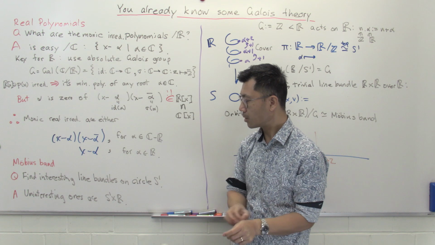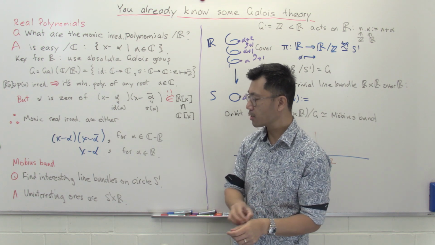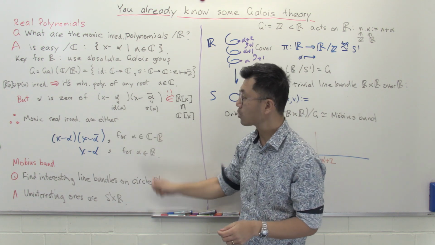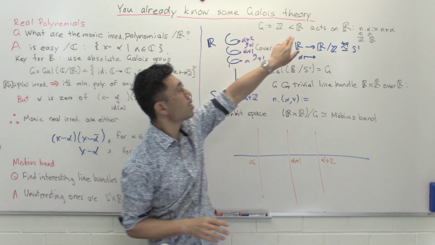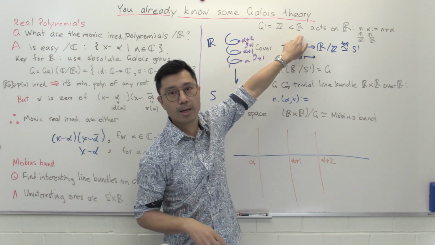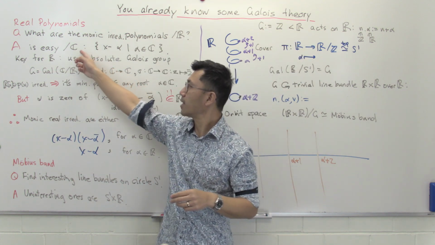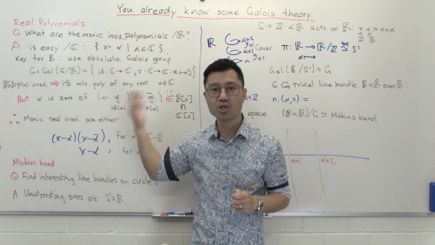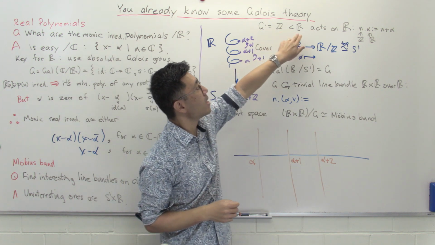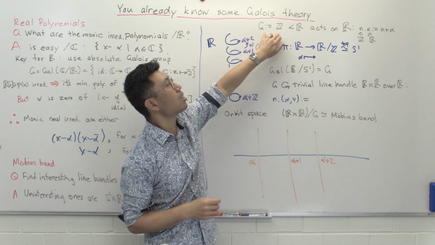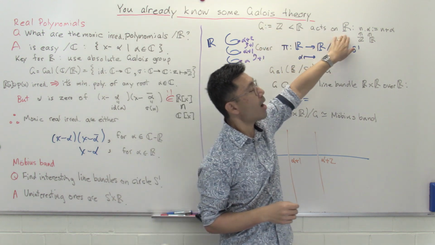Great. The next thing that you need to do is relate the reals to this S1 and also have some sort of a Galois group. So let me show you what's happening here. We're going to start with R, which is like our C here. And whereas before you had this conjugation, we need some sort of group action here. So the group that I want to look at is the subgroup Z. That's going to be my G, and it acts on R.